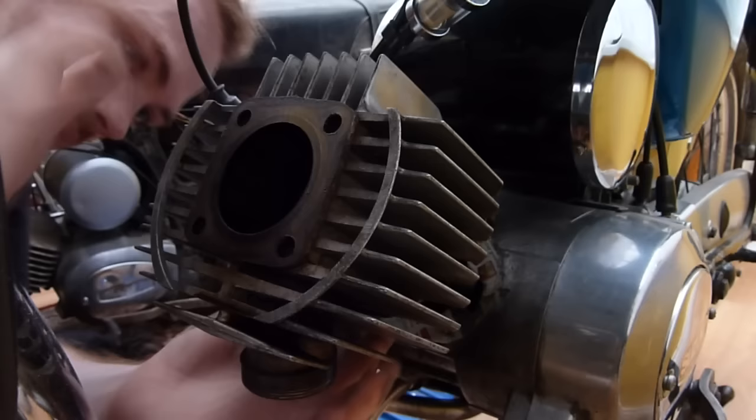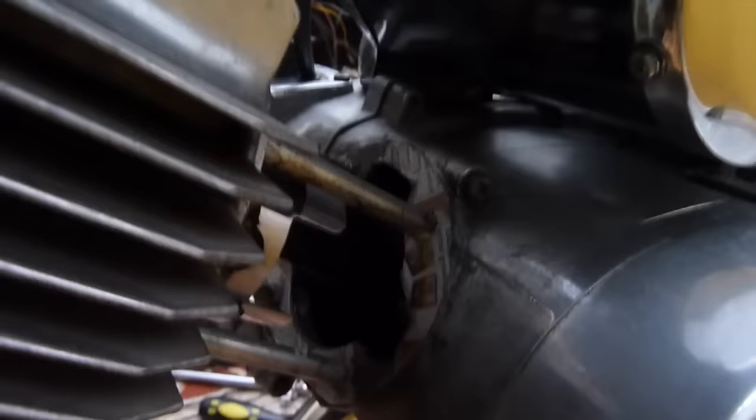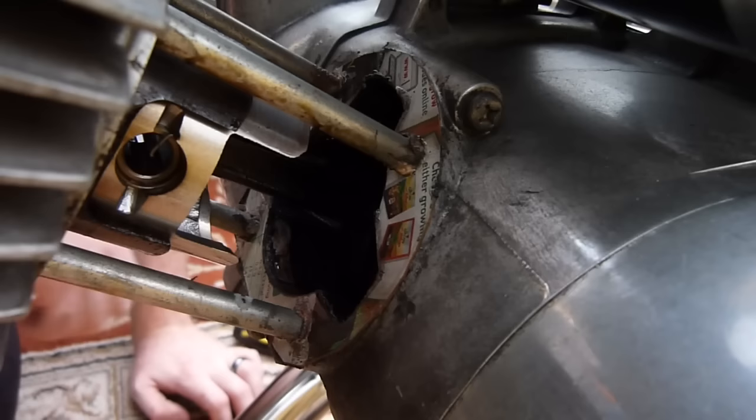Right, so what I'm going to do now is, I don't know if you can see that, but I'll move the camera a bit. I'll move it down so you can actually see in here. Just give us 2 seconds. Oh, thank you, sprocket. So that's my piston. And what I'm going to do is take the gudgeon pin out of my side, and I'm going to basically push the pin out and then keep the cylinder in the bore, and then it basically just keeps everything together and I don't have to compress the rings, and I'll do the same for the other side.